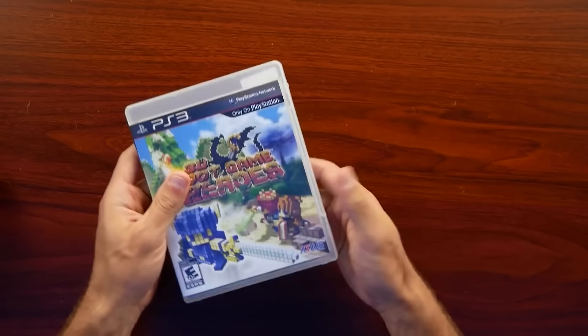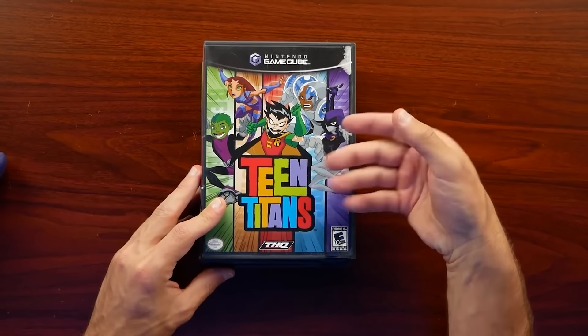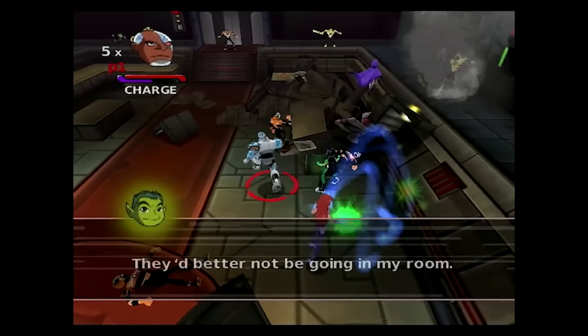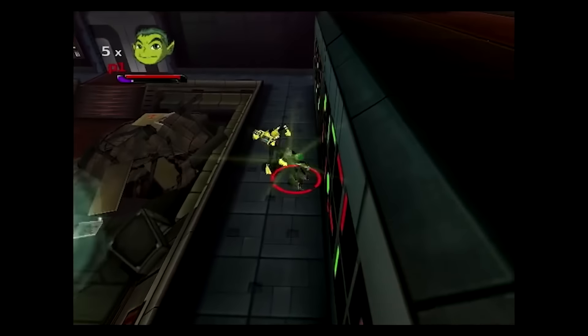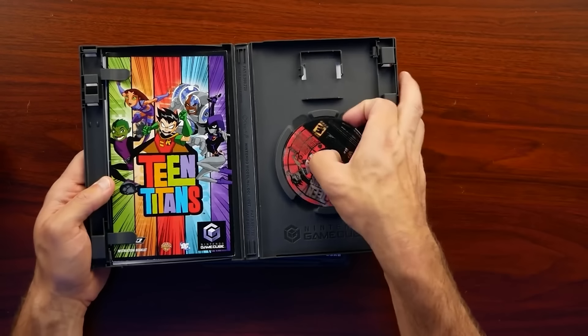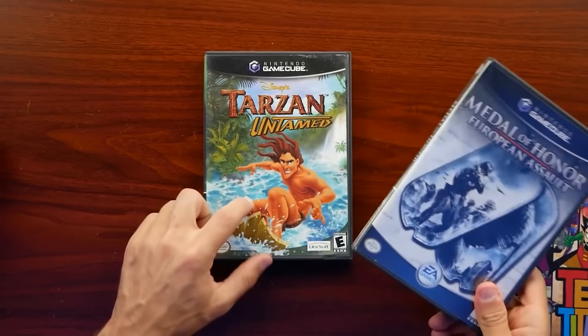It is a really fun game but also a bit harder to find. Let's move on to the GameCube games — I do go through the comments and from time to time pick some out based on your suggestions. There was one I found at a local store, which was surprising, and that is Teen Titans. I have watched the show but didn't actually play this back in the day. Looking at the back, it looks pretty fun as a one-to-four player simultaneous game. It is complete with the manual in pretty good shape. I also have Medal of Honor European Assault and Tarzan Untamed.